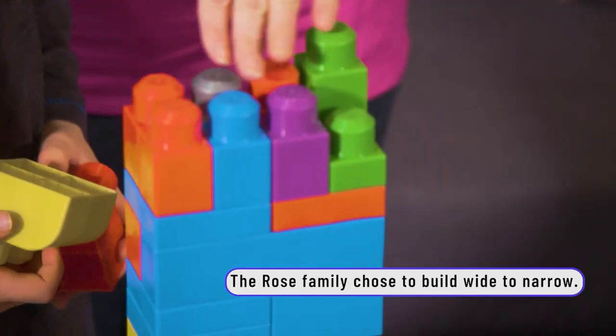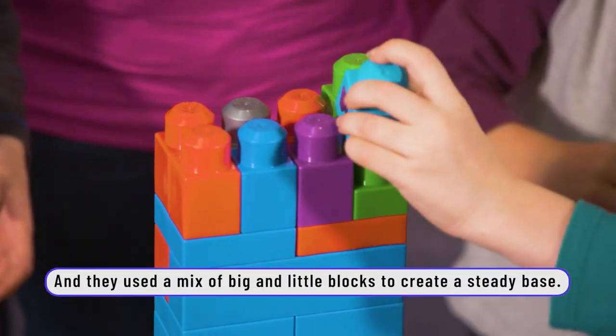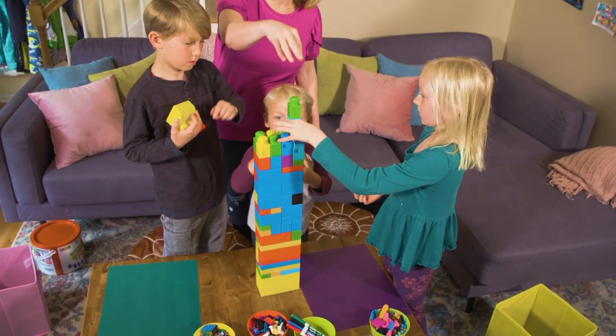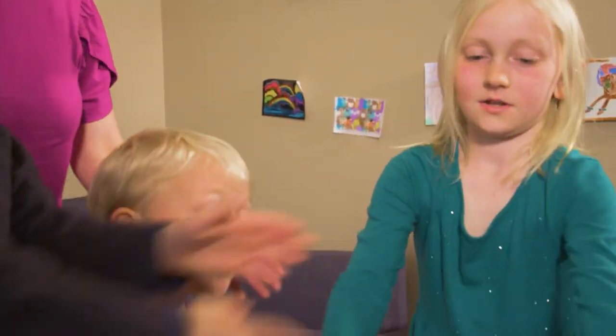It doesn't have to be even all the way up. Remember, buildings can be different sizes. So you can keep going. There you go. Woo-hoo, Silas, it's taller than you now. Six. You know how skyscrapers have different points? Oh, now that looks good. Wow. Ten more.